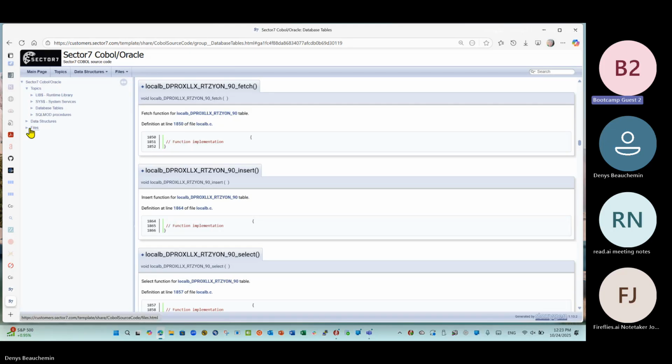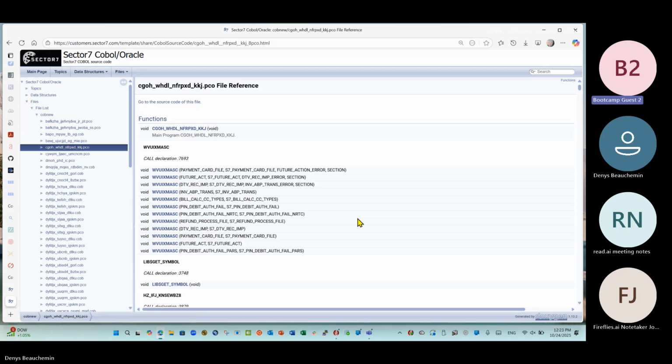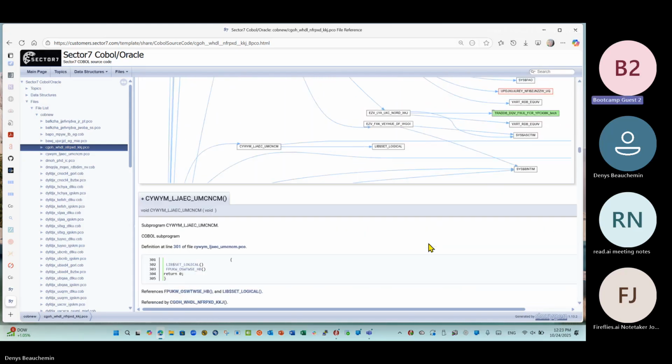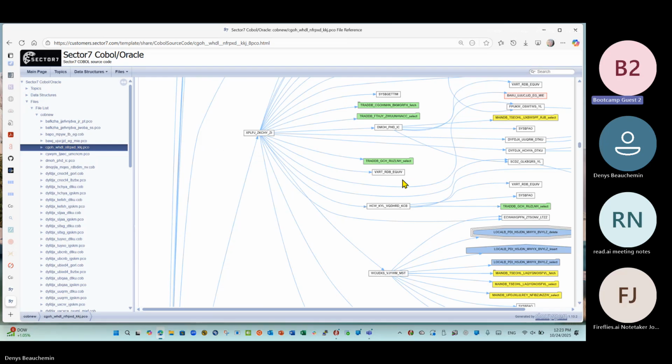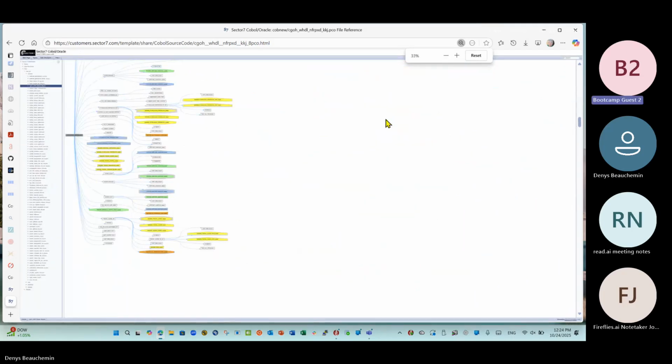Let's go to files. In Cobb New, this is what we're going to see. PCO files are the ones that have access to the database. And here we are. Now, because the screen is small and the graph is really big, I have a problem. I would have to make it really small to be able to see it. Well, we'll certainly show what we're seeing here. We've got the main level, but it's very small.